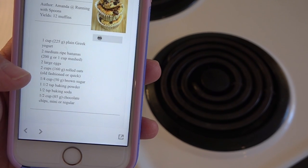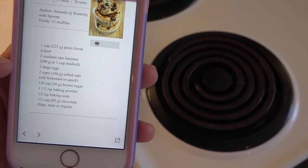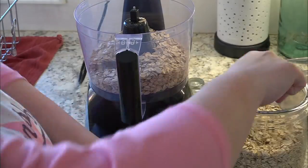So you need some Greek yogurt, 2 ripe bananas. I think I'm probably just going to double this because I have 4 bananas to use up, but this is the recipe, and again, I will have this link down below.